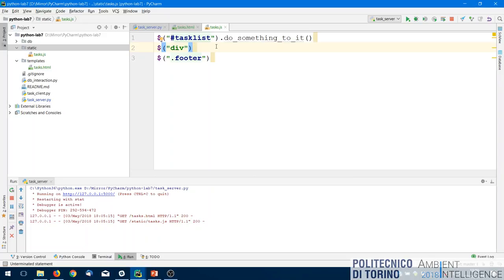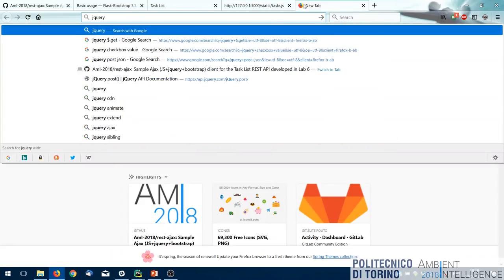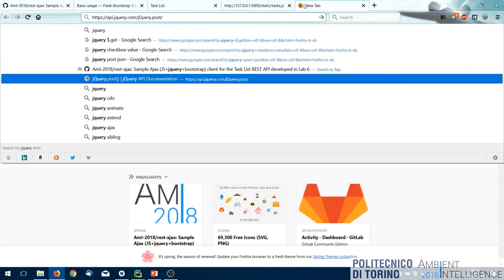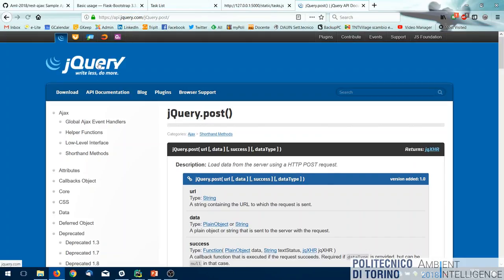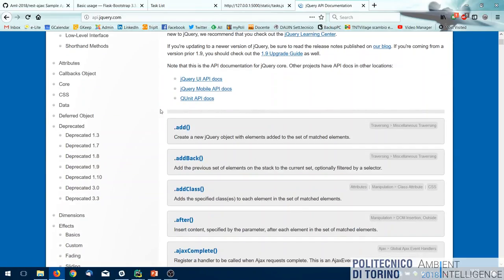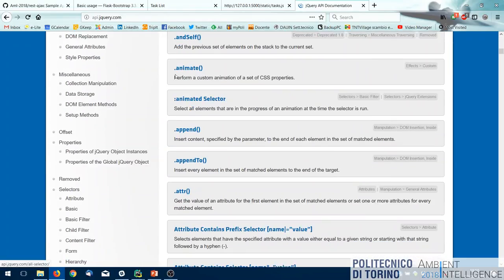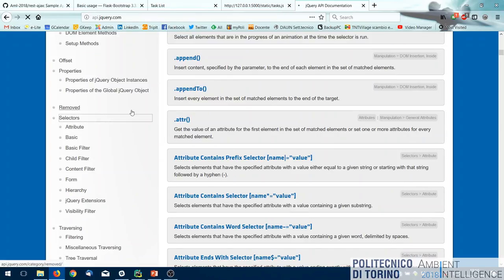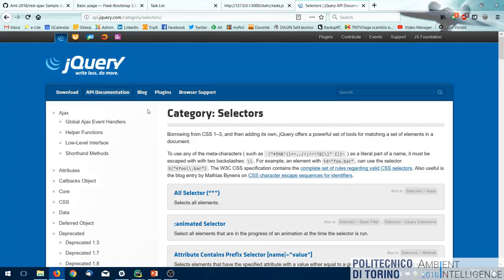We can add a class. We can add some content. We can remove some content. We can change some attribute, and the operations that we do apply to all the elements of the list, of all the divs at the same time, for example. And the jQuery documentation, okay, it's here. We have all this API documentation with a list of all the functions that you need. So we have all these selectors that list all the possible syntax for finding elements in your page.